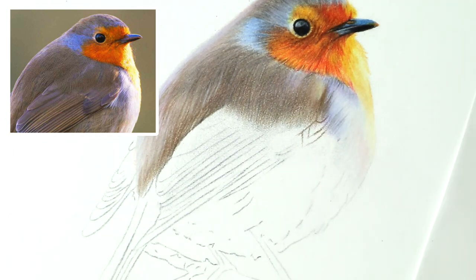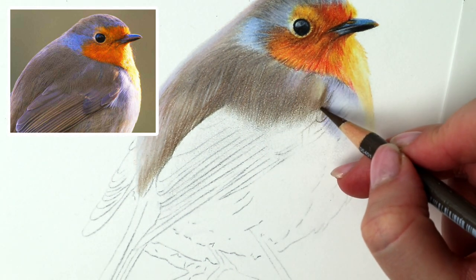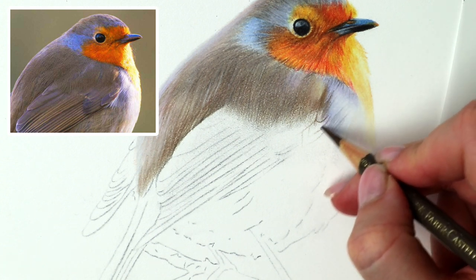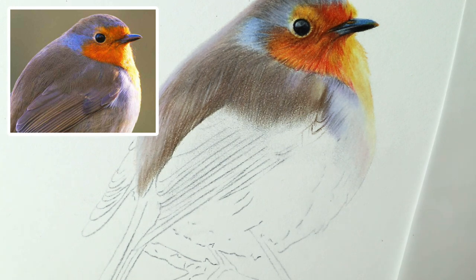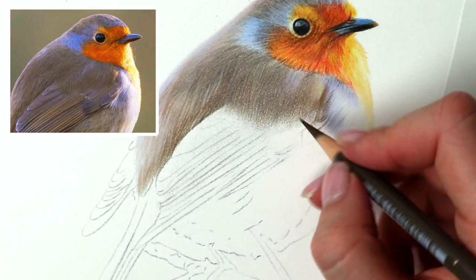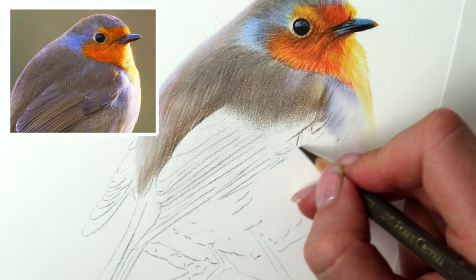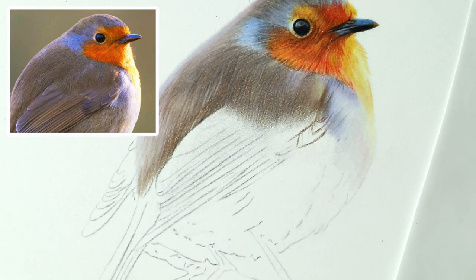They never seem to go in the right place. Yeah, that one. It's about there. I'm literally just going around the edge of the feathers just so I can see where they are for now. There we go. There we go. And I'm going to use cold grey one.